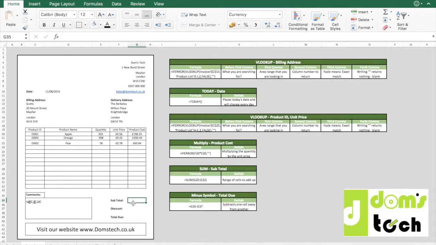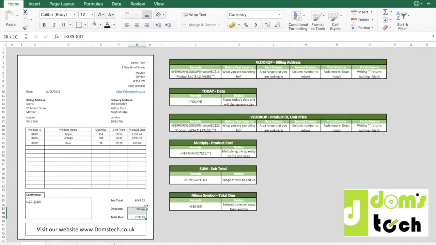With the subtotal, we're using the formula here, and that's just a nice quick sum. So equals sum, open the bracket, and select all the area of the invoice. Close the bracket off, and that sums up all the information nicely for us. The discount, we'll say we'll just give £50, and the total due is just these two figures added up. The total discount is actually a negative figure, so we're just going to deduct that off the total.